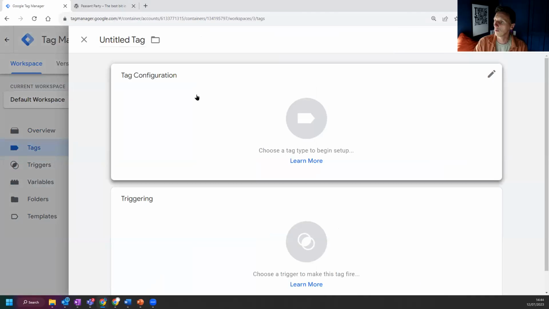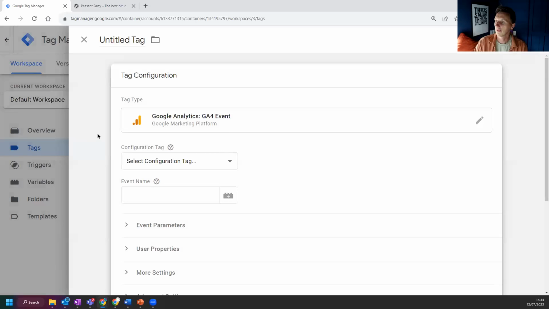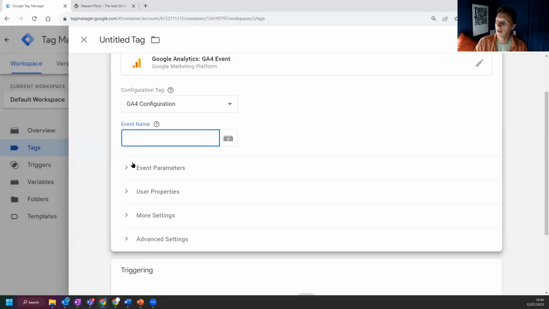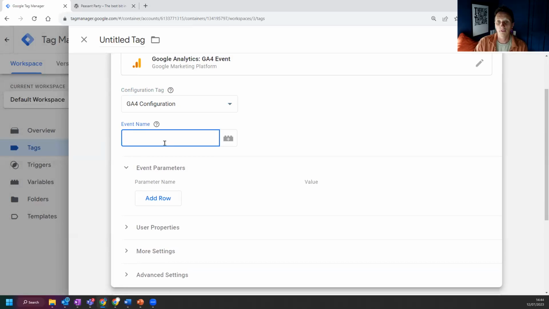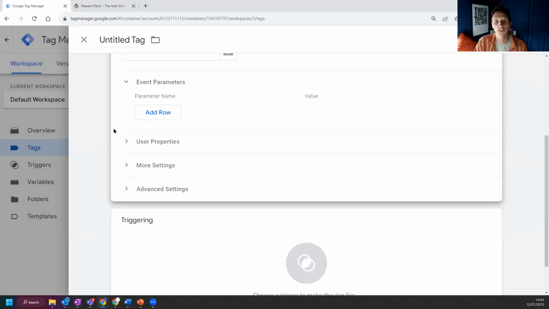And we could create a new one by clicking new, clicking in configuration, and then selecting this GA4 event. We would then pick our configuration tag, and this is where you would choose what the event name is called. So snake case, remember, and then what extra parameters we might want to pass through. So that setup you can do for anything that you might want. And there's loads of different things with the triggers and stuff.